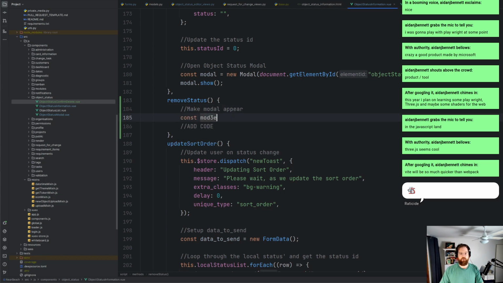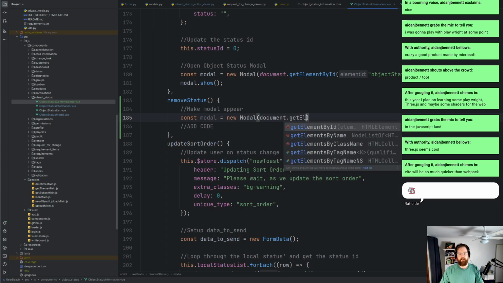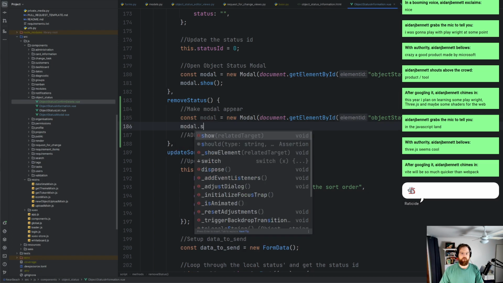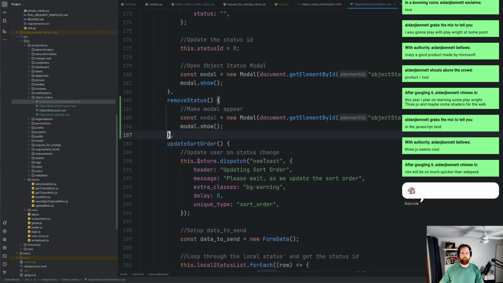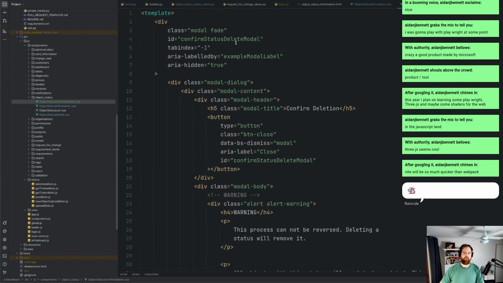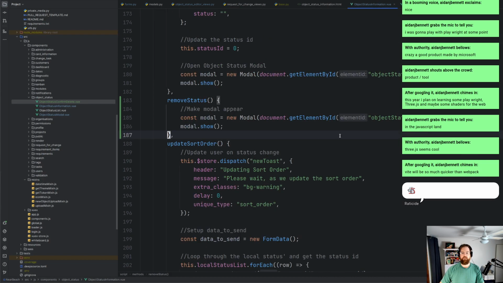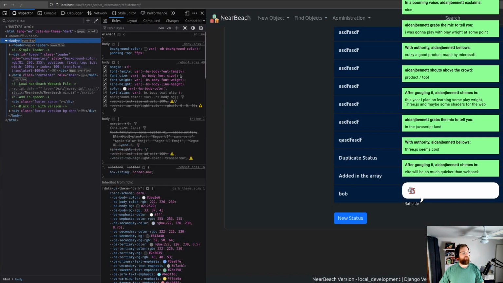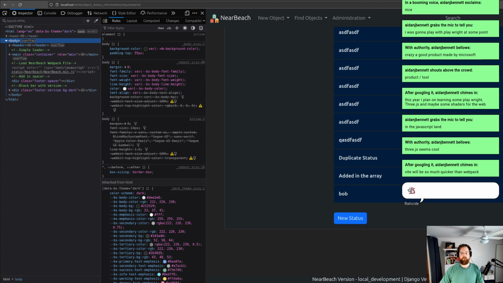So const modal, new modal, document dot get element by ID, and then what we need is the object status confirm delete modal dot show. And just double checking that that is not that long. There we go.